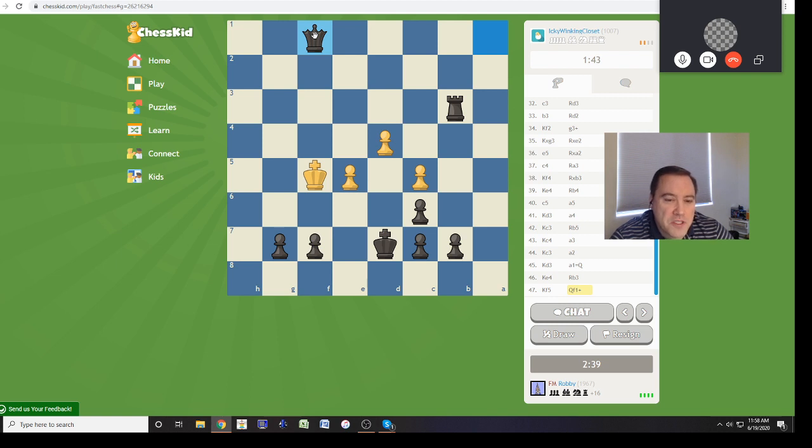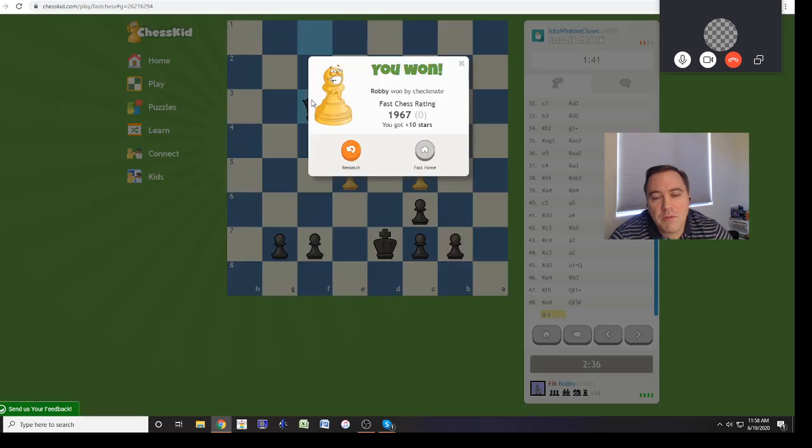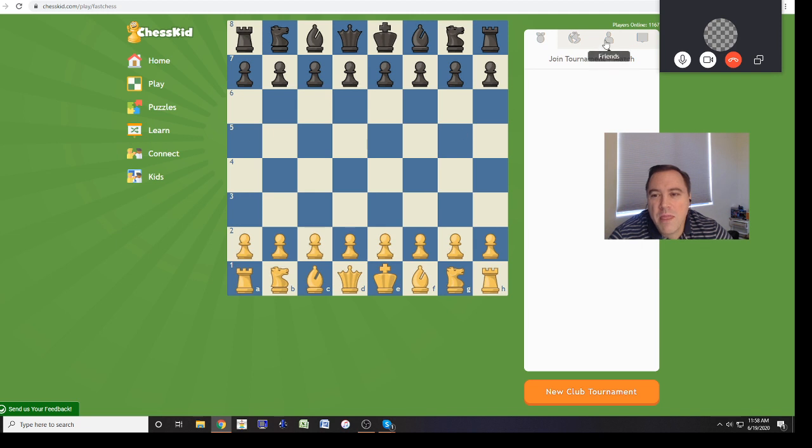And Jonathan, if he plays king e4, what's the mate? Queen f3. Yep, got him. Okay, good game.